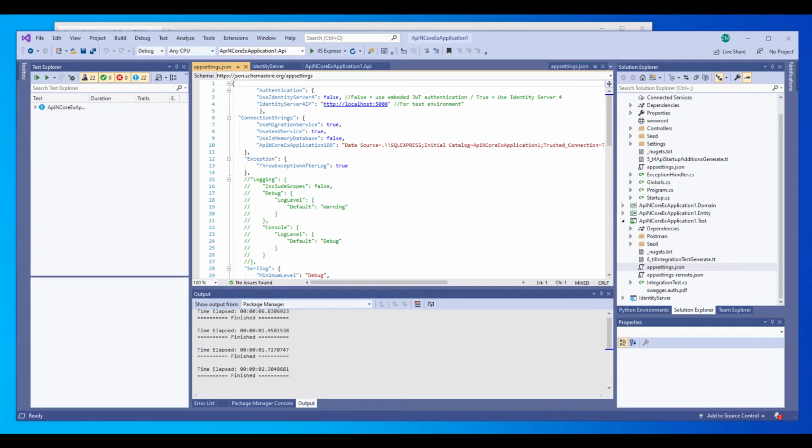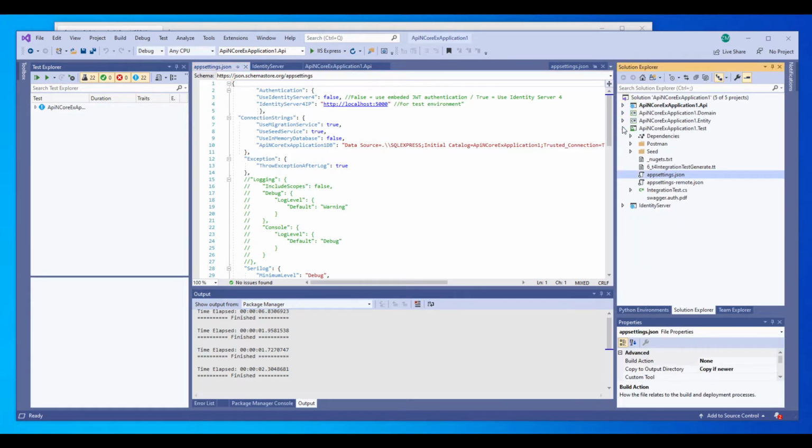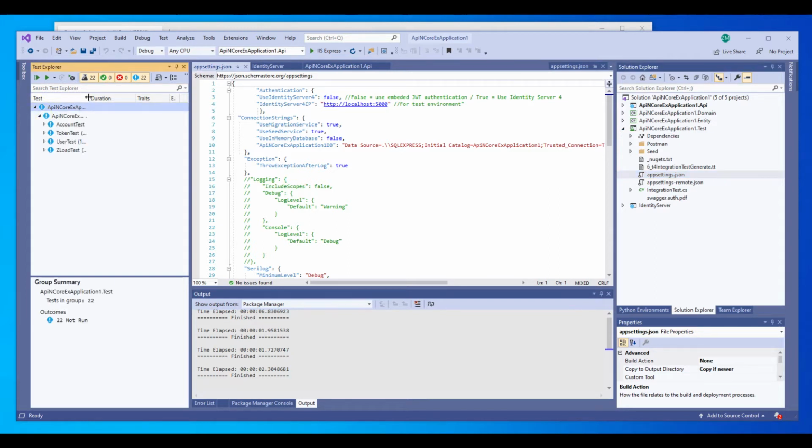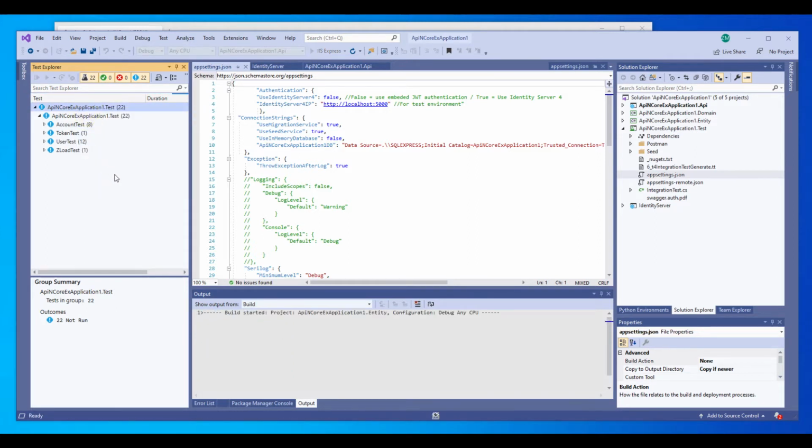Now step 3: we have to either run integration tests to initiate EF migrations and create 2 tables from the 2 initial entities, user and account, or we can run the service starting page to achieve pretty much the same. We will run right now the unit tests that were generated when we created the solution. We just run those tests and wait for results.